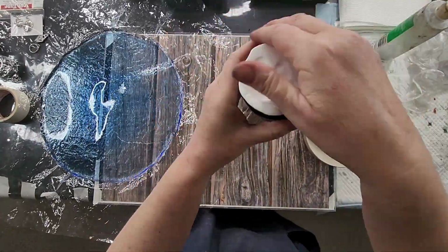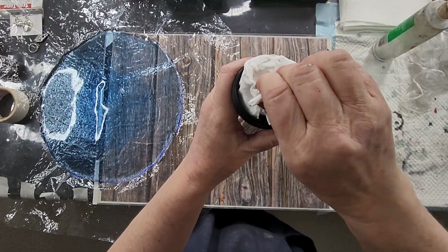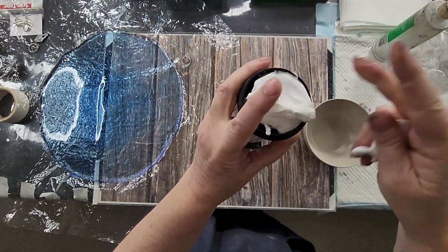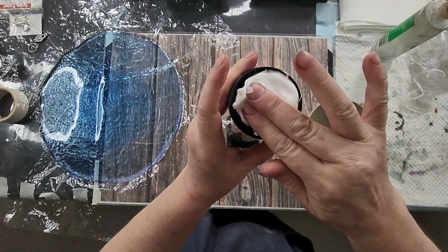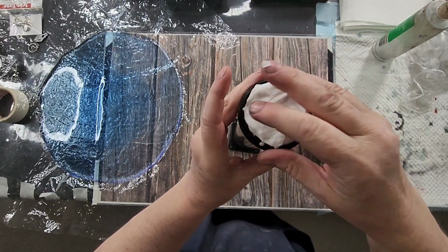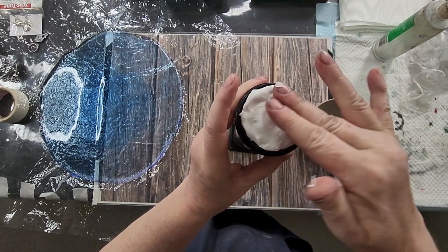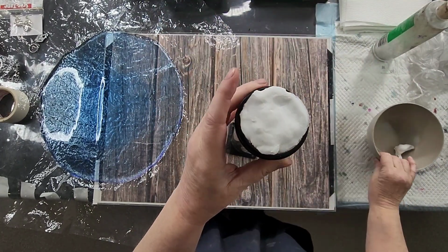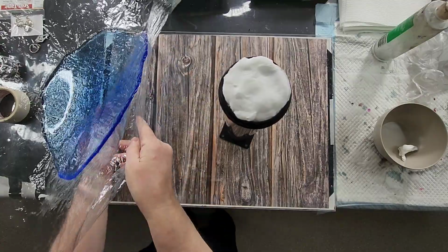I just had a bit of tape there, not tape, just a bit of, oh, that can stay. Just because it wasn't a flat surface, I just had this little bit of putty. It'll be fine. Hopefully it won't stick to the putty. All right. Okay, let's try again.